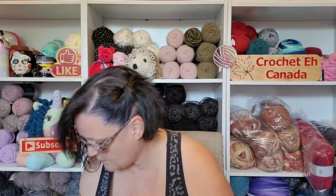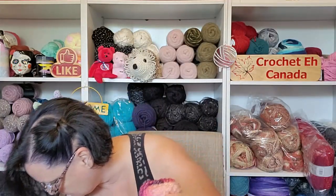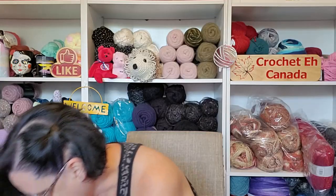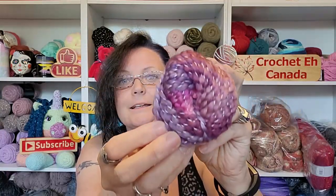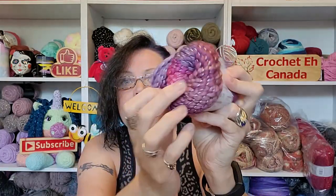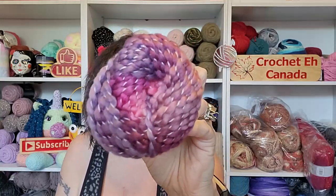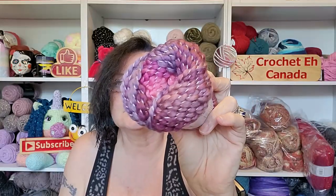Okay, so it's all the same kind of yarn, just different colors. They had a couple of other colors there, but one was like a green and yellow or something, and I wasn't too fond of that. So I got 1, 2, 3, 4. I think I got like 7 or 8 of each. So, okay, here's another one. Bam! Look at all those purples and pinks. Oh, isn't that gorgeous? It's so pretty.